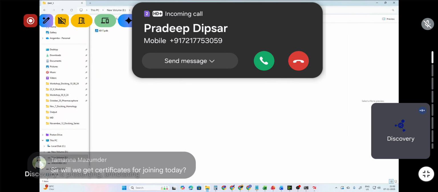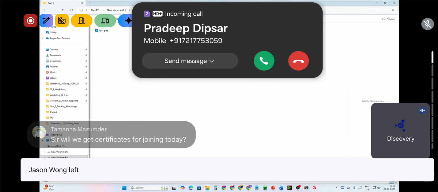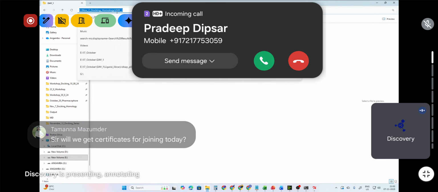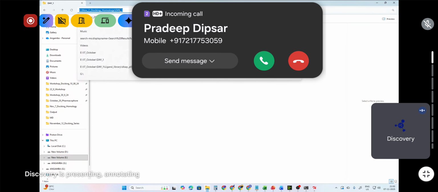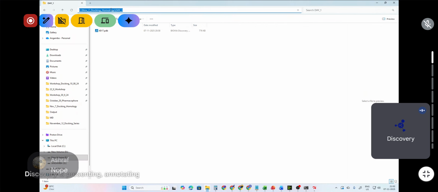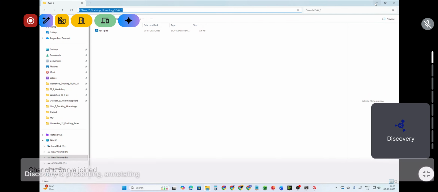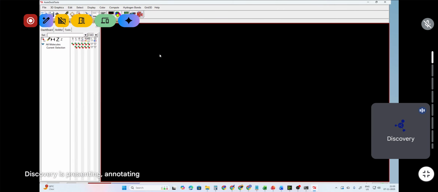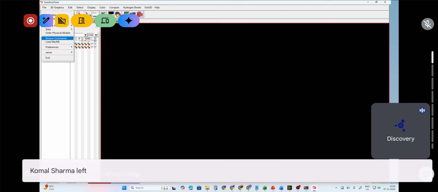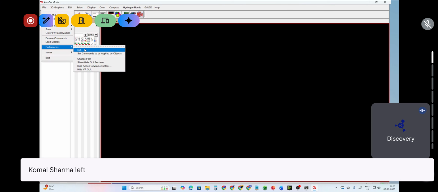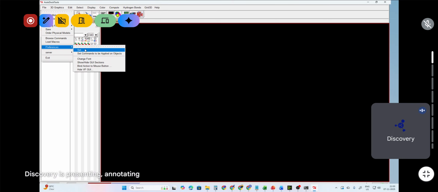So just open your working folder and click in the address bar, and then copy the path of your working folder. In the address bar, you can just do a right click and then copy the path of your working folder, right? And then come here and then go to file again, and go to preferences and click here set.